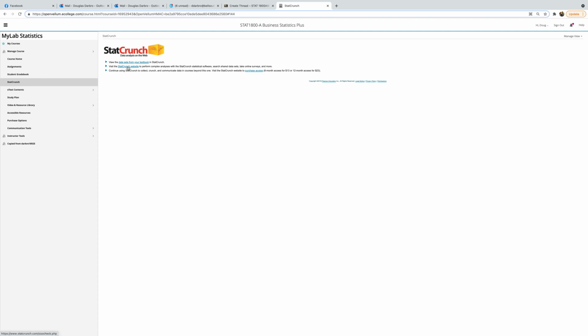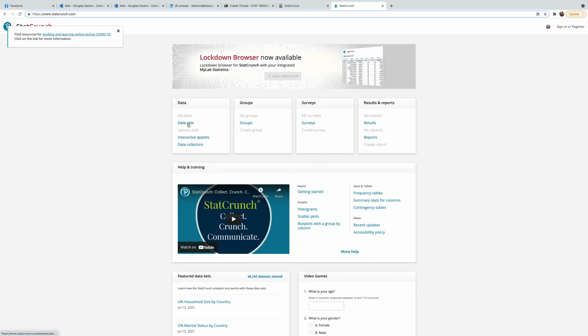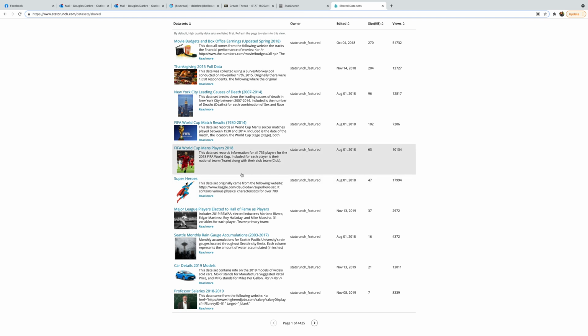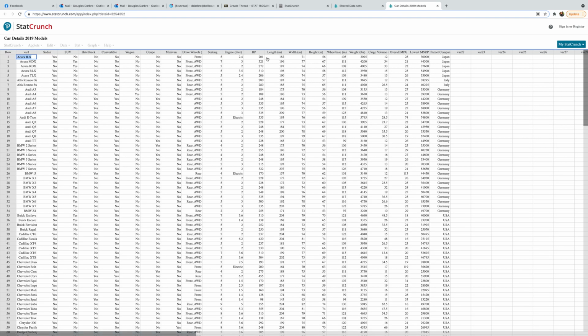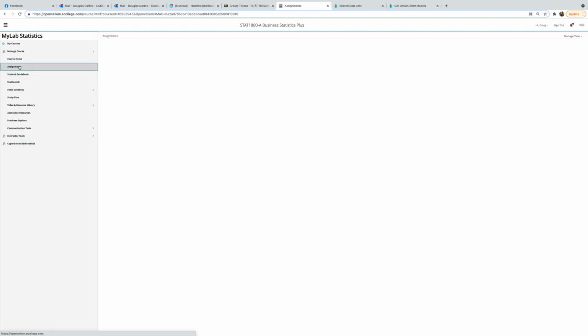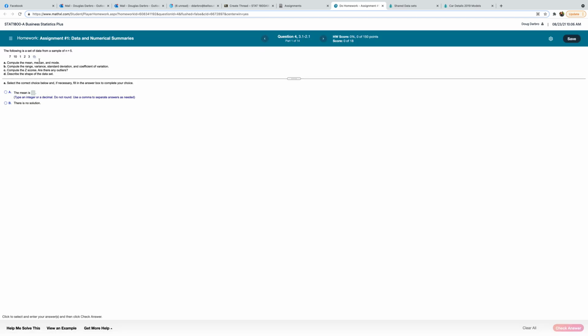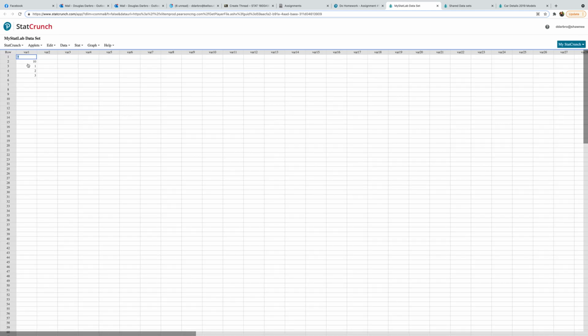has so many features. Sometimes right here we'll have data sets from your textbook, which will bring up data sets. Let's see, I got to sign into this. This is always annoying. All right, so some data sets. Whatever you want to look at, and it'll give you a data set. Now, typically, that's not the way you're going to access your data sets in StatCrunch. Typically, what you're going to do is go through the assignments. Let's see if we can find a question that has data, I think question 4 does. Yeah, there you go. So we have some data right here, right? So what I can do is I can click that and open it up in StatCrunch. And there's your data. And you can do stuff with it.